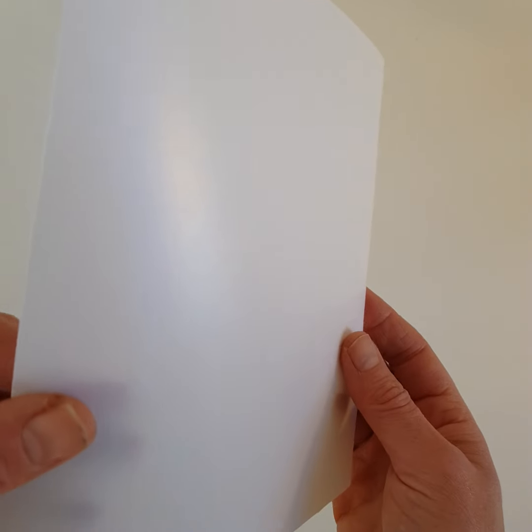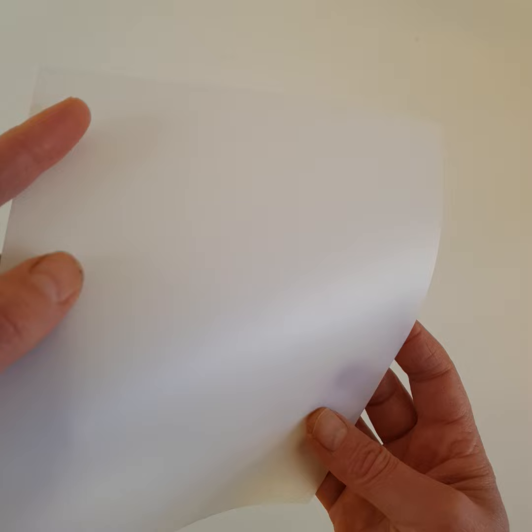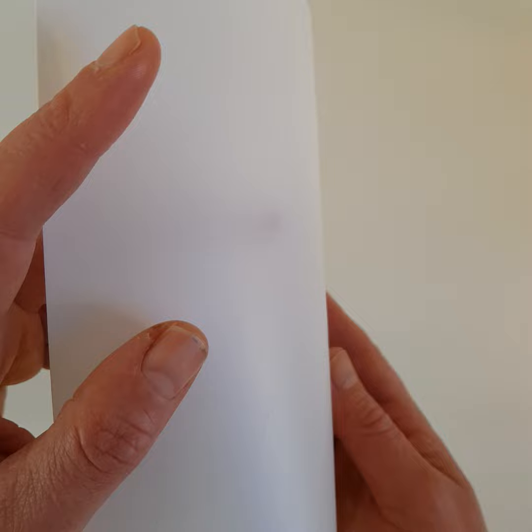So this is polypropylene sheet. It's been scored on one side. So this side it's shiny, and that side paper's a little bit more matte, and you can just see the score marks on the paper. Quite hard to see, but you can see them there.